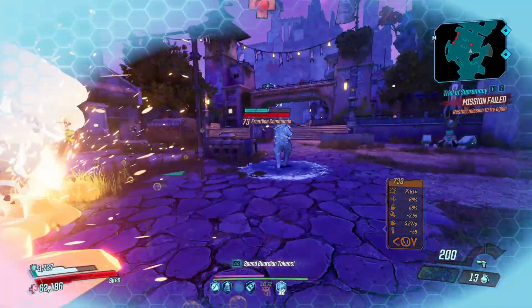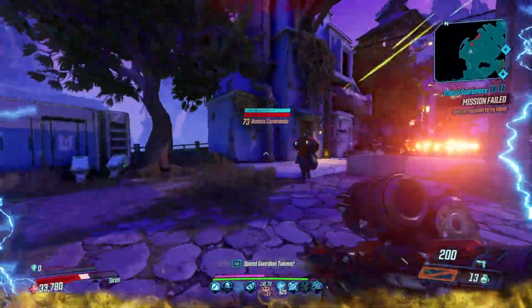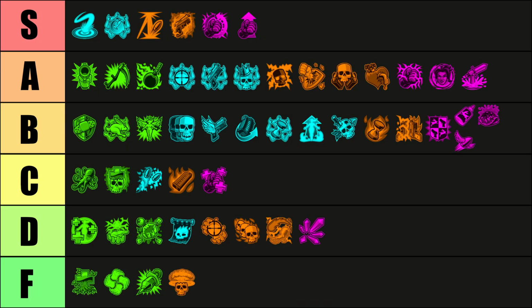Free the Soul is another kill skill that makes frozen enemies send out 2 homing splinters that deal cryo skill damage. This skill is fine, only requiring 1 point, but it really just doesn't do that much, which leaves it in a D tier spot.